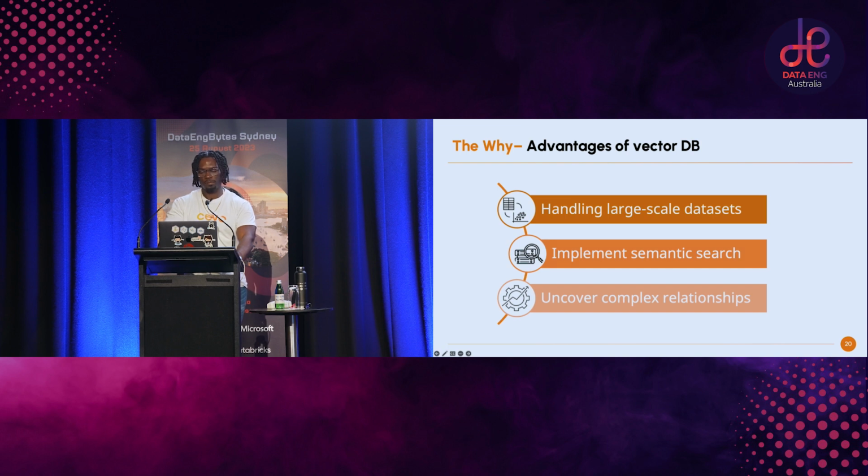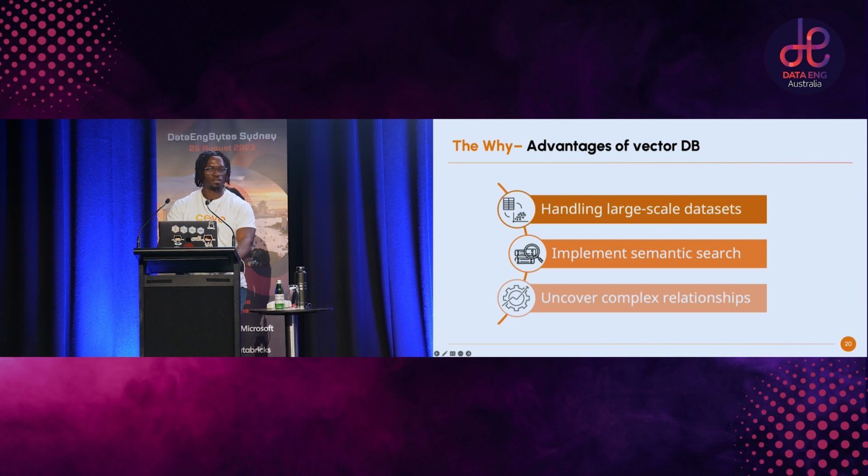So now looking at why you would want to use a vector database and some of the key advantages. I've got 3 points here. There are quite a few that you can think of, but if you want to summarize them into 3 main points, vector databases can be used to handle large amounts of data, and especially large scale data sets, which is quite powerful. Another point is that we can implement semantic search. Semantic search means that you essentially perform search without necessarily getting the exact match of your search, which is quite powerful.